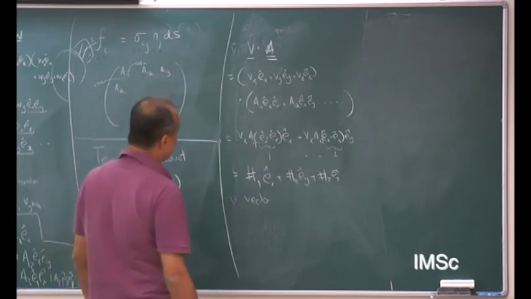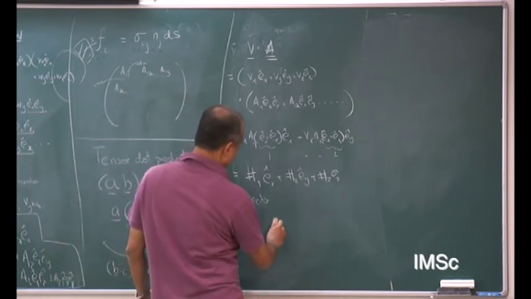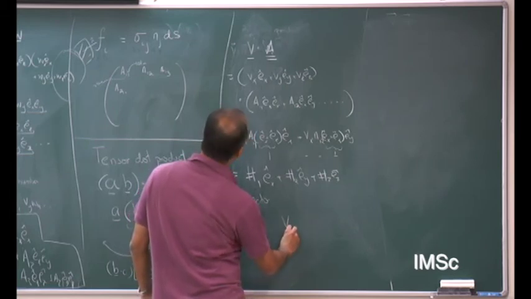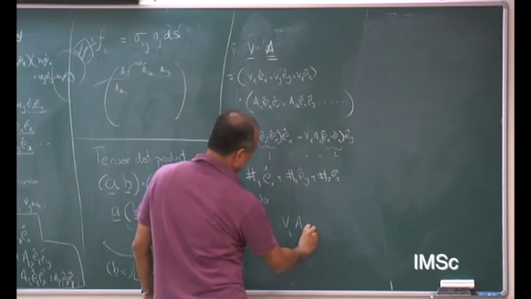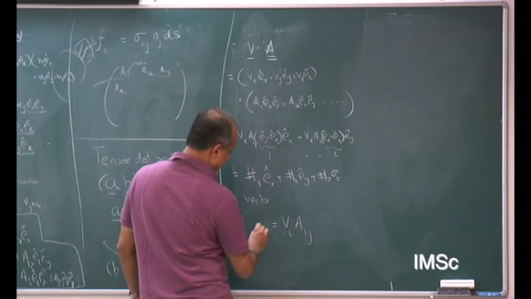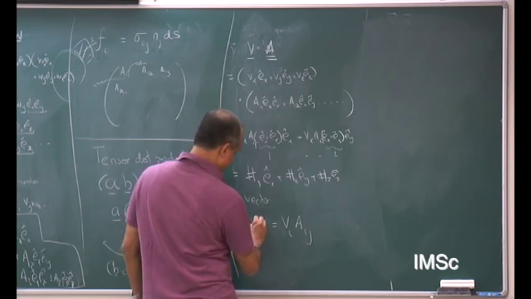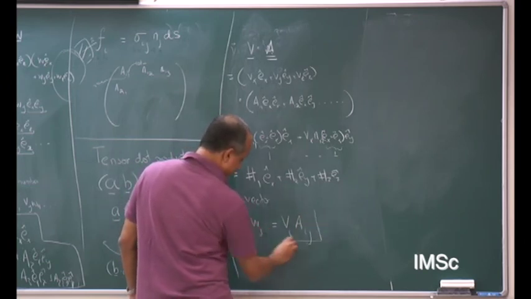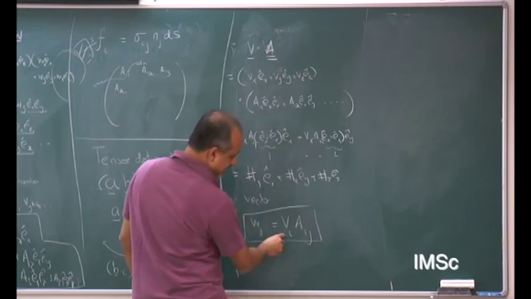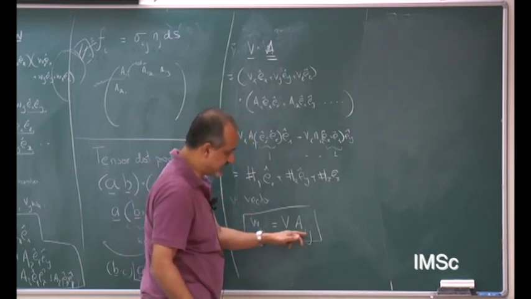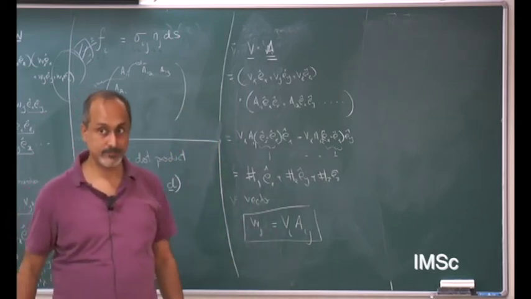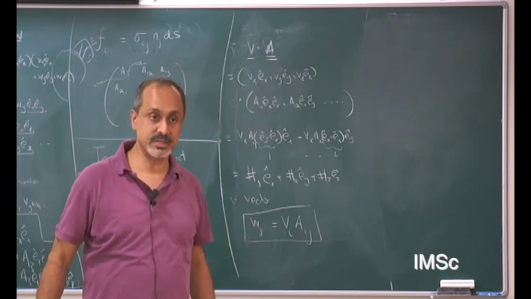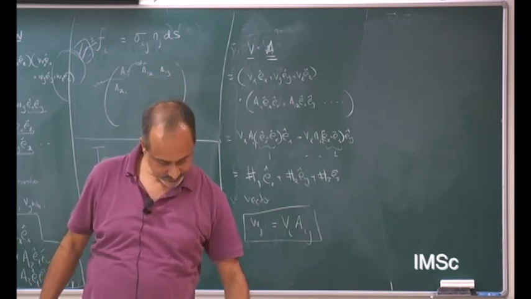The other somewhat nice way of saying it is that Vi Aij gives the new vector, the components of the new vector Wj are given by Vi Aij, where I still use the Einstein summation convention to sum over the first index. And you can also check that writing it out as a matrix also satisfies this.